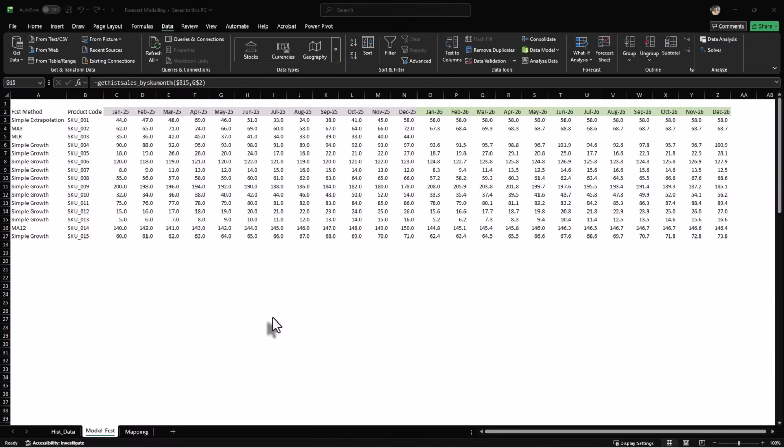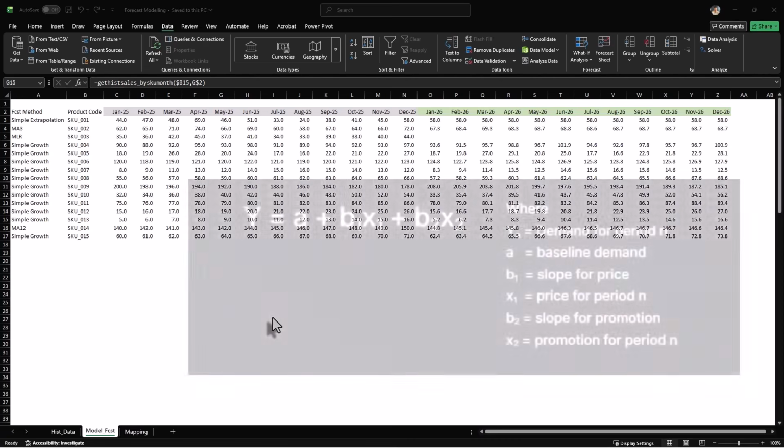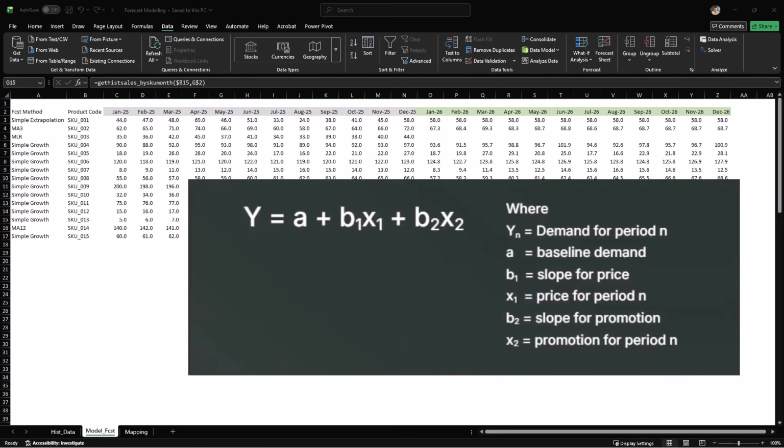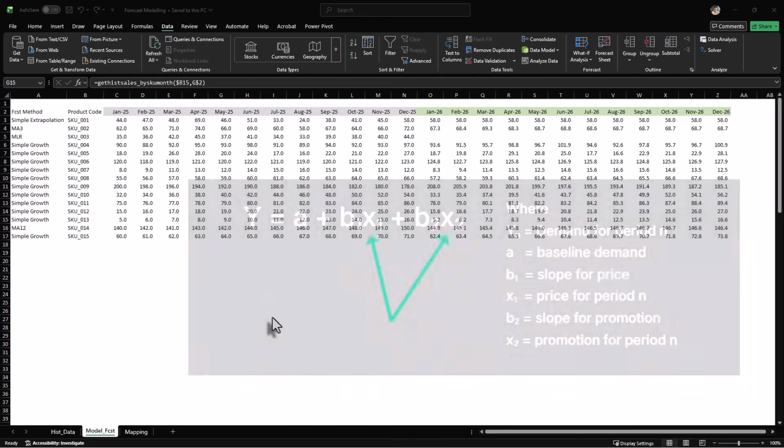From a previous lesson, you might recall we did multilinear regression with 2 X variables, price and promotion. You will also recall that in MLR equation, we had 5 data points in total. First was the baseline, then we had 2 coefficients, one for each X variable, and then we had forecast values for price and promotion. In this model as well, we will build MLR based on 2 variables, that is price and promotion. This means that we will need the forecasted values for price and the promotion.